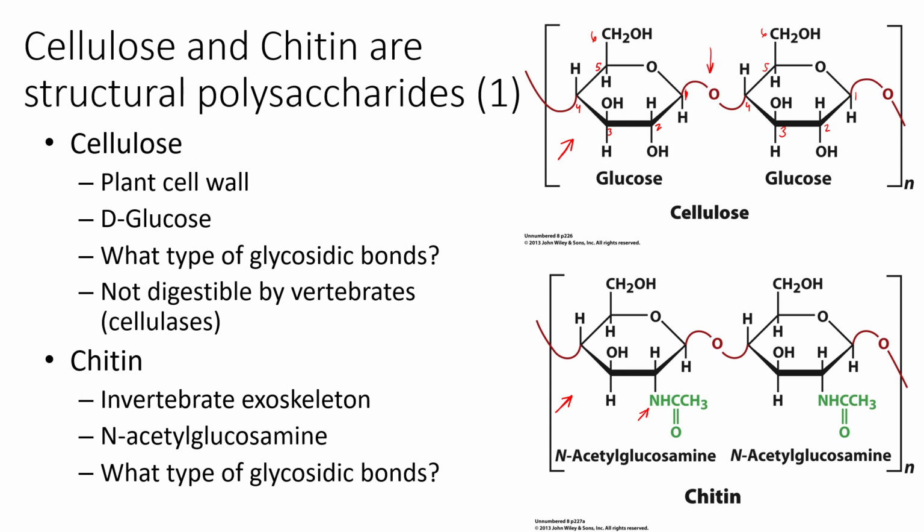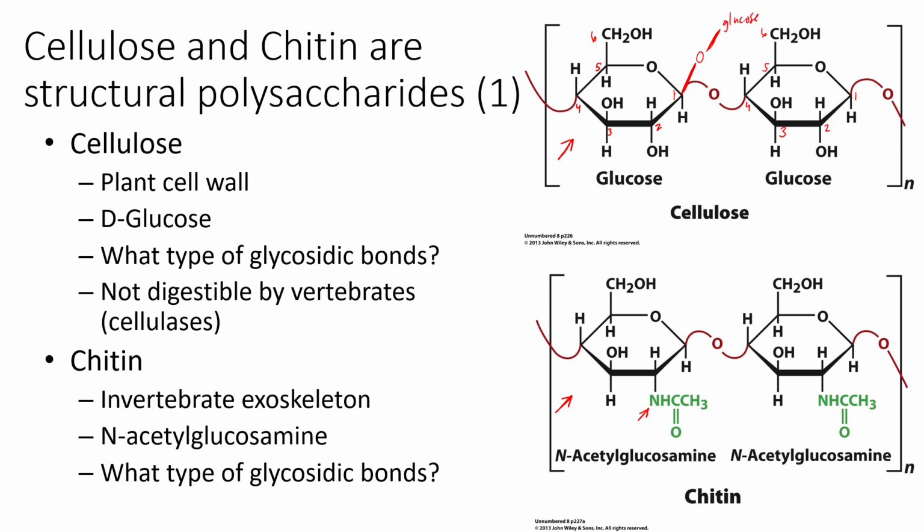So how do we name this? First, we have to consider the position of the hydroxyl group on the anomeric carbon in our glucose on the left. And this hydroxyl group is pointing up. Recall that these bonds are drawn as curved just for ease of drawing to make it all fit in one spot, but remember in real life this bond is straight. So if we were to draw out this bond, it would realistically look more like this, with this part of it going to the second glucose.